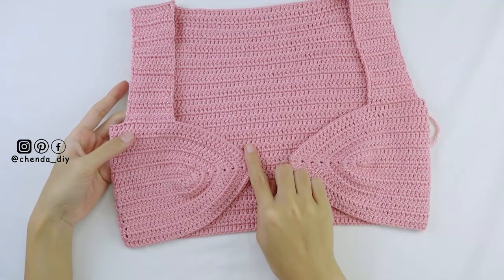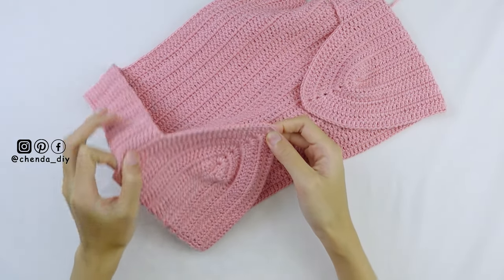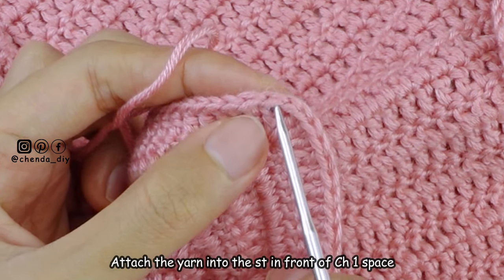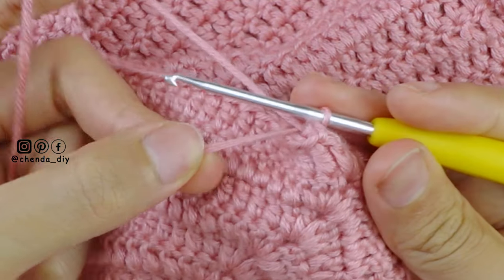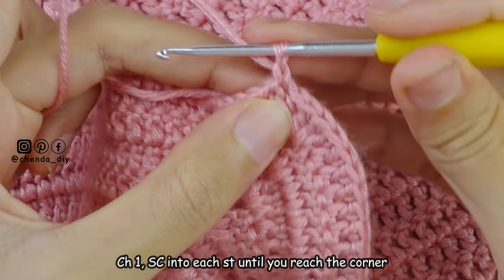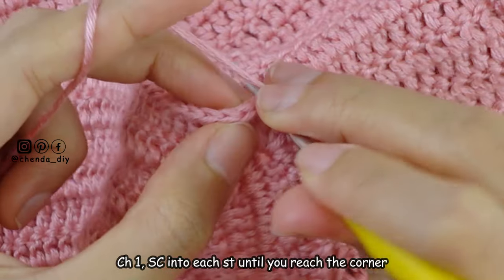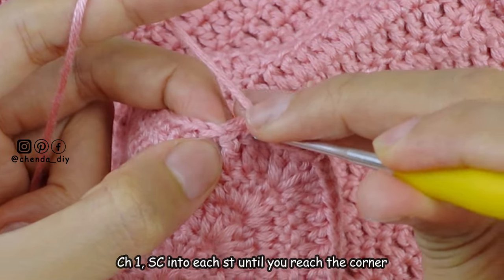And we are going to make single crochet around the edge of the top as the border. To begin, I'm starting to work from the right side of the bra cup. Then attach the yarn into the stitch in front of the chain one space. Chain 1 and make single crochet into the stitch with chain 1. Keep making single crochet into every stitch until you reach the corner part, then I will meet you back again.